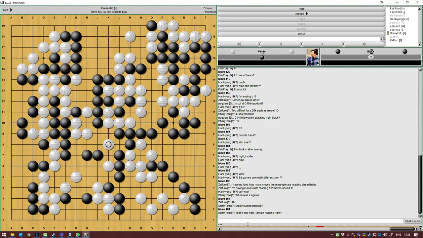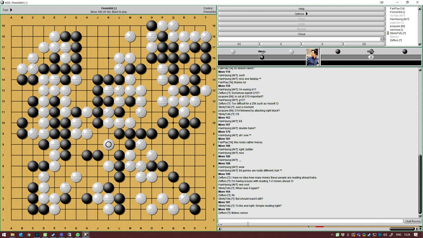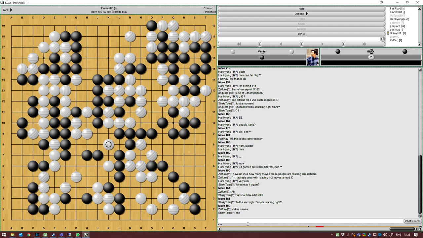Okay, I hope this is understandable. Yeah, so once we understand the shape, you know that, okay, even though I didn't really read it, I have to do this. I don't have a choice. Yeah, you have a lot of situations like this. So many people emphasize to you the importance of reading. It is important, but sometimes either my reading ability is limited or I have limited time. Assuming for now I'm in byo-yomi and I don't have time to read, you just play the shape move. Normally it should help.